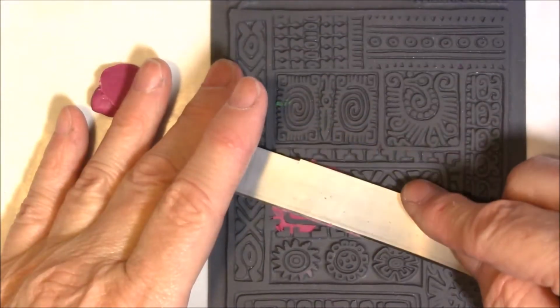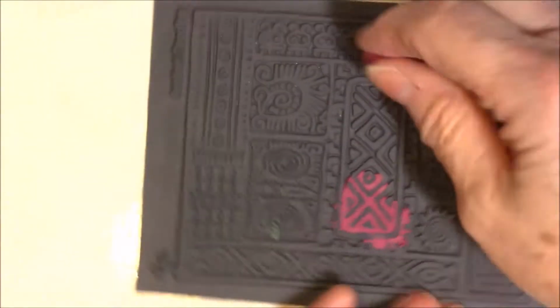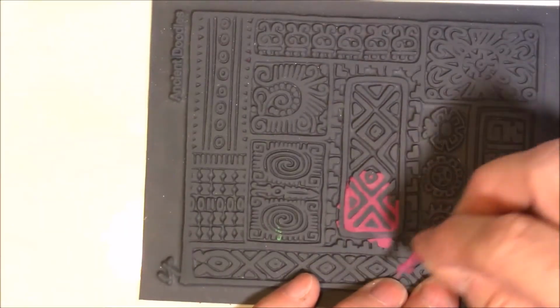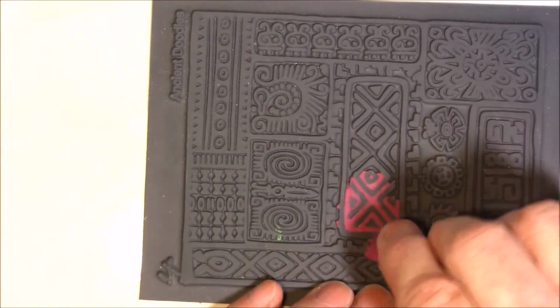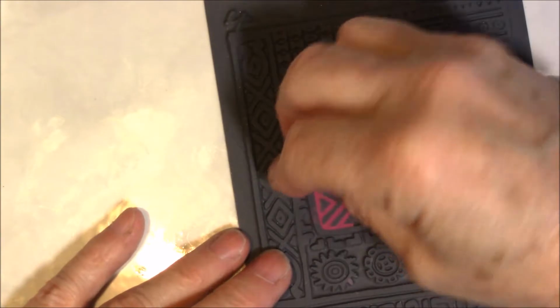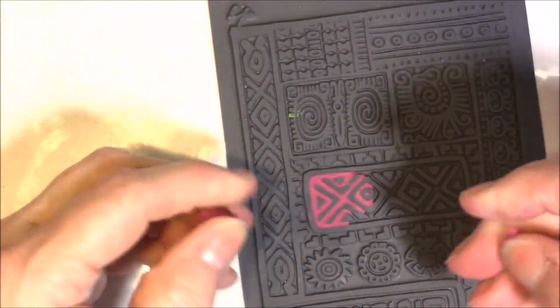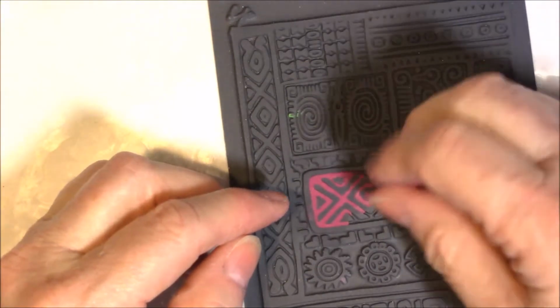Now, I have tried this before just by going this way, but I think this cleans it off a lot easier. Now, here's some areas that I don't want on my design, so I'm going to just take my clay and pull it up. It'll just save a lot of time later. And then just go back to filling. And it doesn't take long.